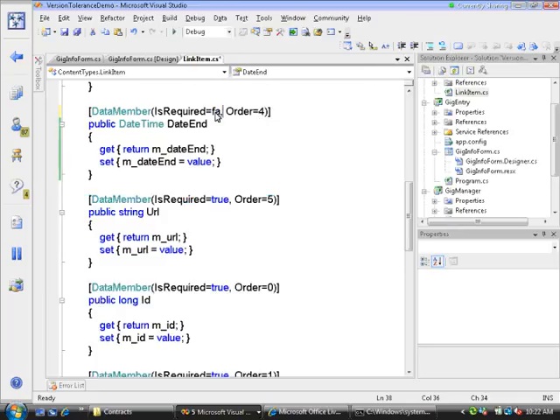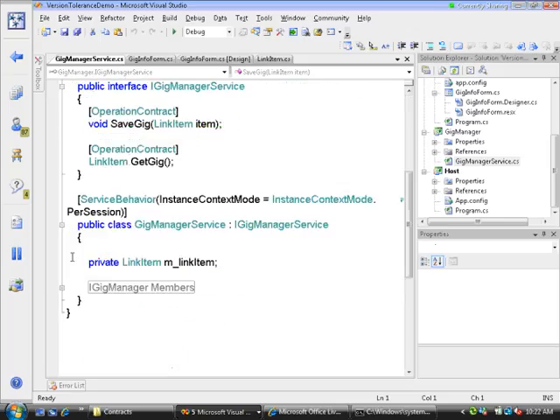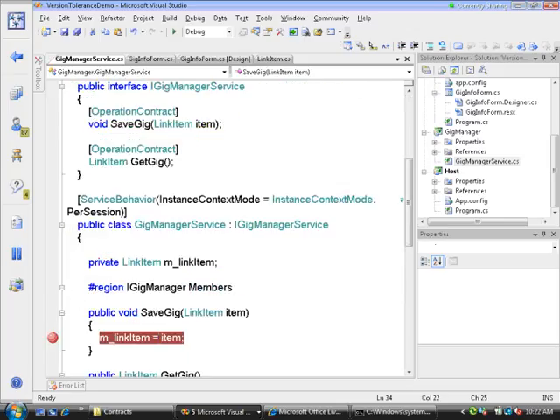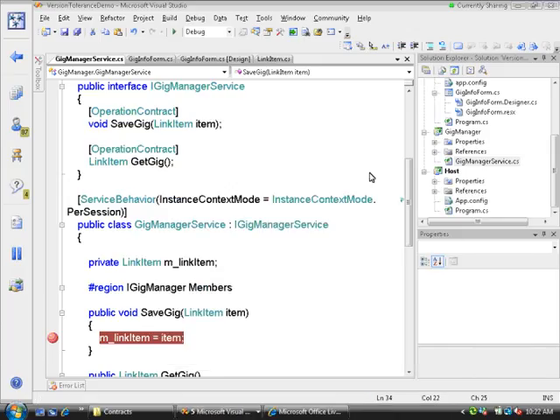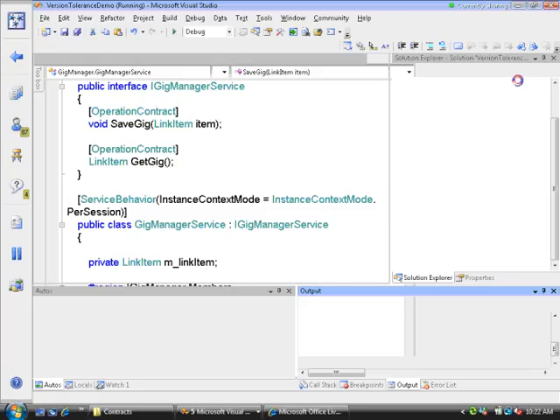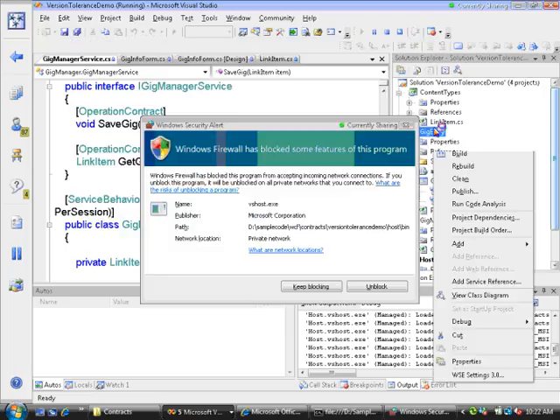I can actually make this non-required, and of course this is not going to be a problem. It just means that the element is going to be empty. So when I put a breakpoint in my Gig Manager service which receives the value, and I throw that in here, let's go ahead and start debugging the host. Then what's going to happen is it's going to initialize with the default date time. So that's not very useful to my service, but if I'm okay with that, then I've now created a change that is forgiven. So let's go ahead and start the client.